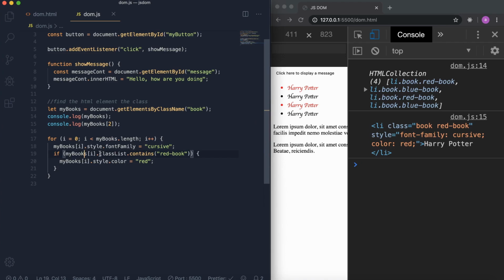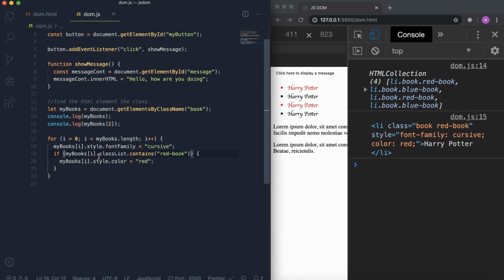So if my book dot classList dot contains, well, don't worry too much about some of these commands. As we go along, you will see a lot of the most commonly used ones, and you become conversant with them, right? But for now, some of them may seem a bit strange. Don't worry.